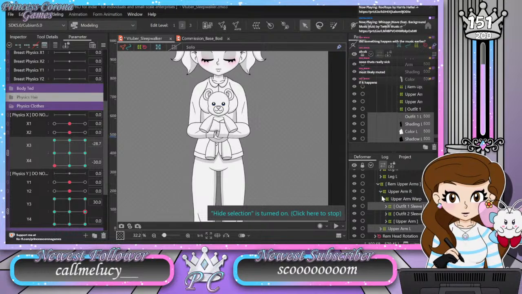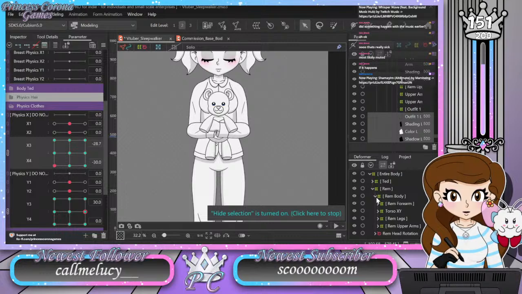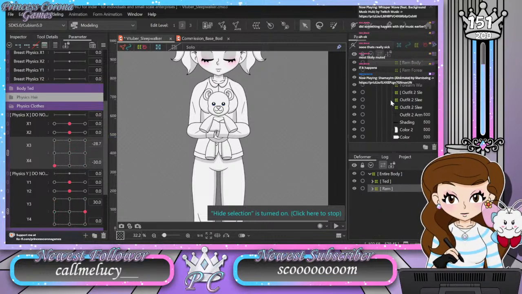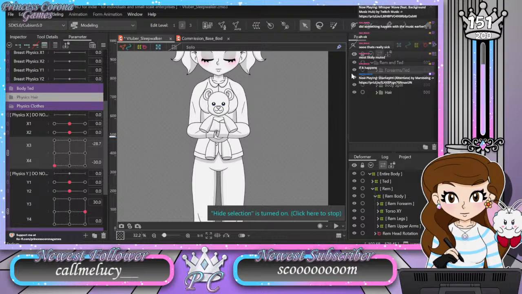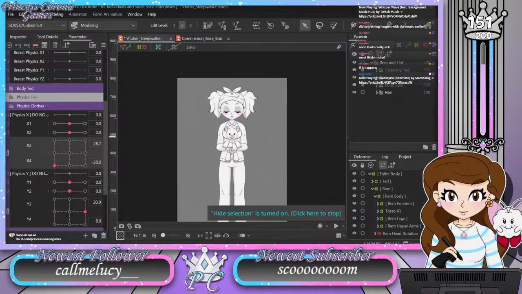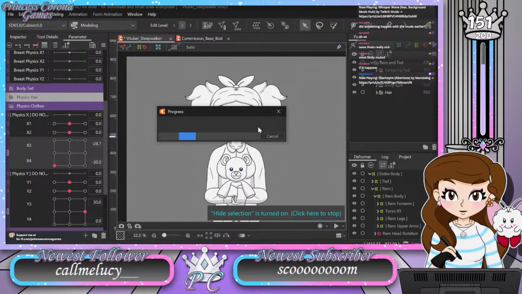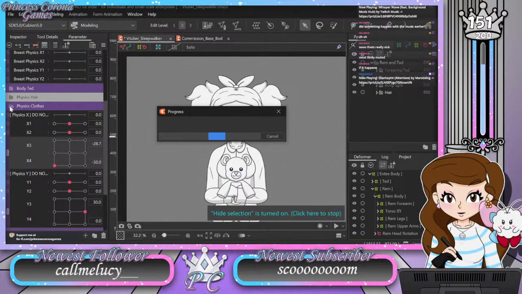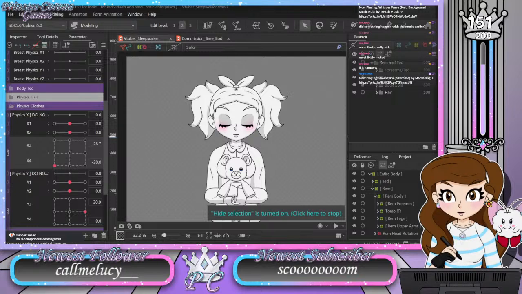So the next toggle I need to make are her hair toggles. So let's close all of these up here. Actually going to lock these so I don't click them by accident. And we are going to focus on the hair. Save so I don't lose anything. Turn that down just a teeny tiny bit.